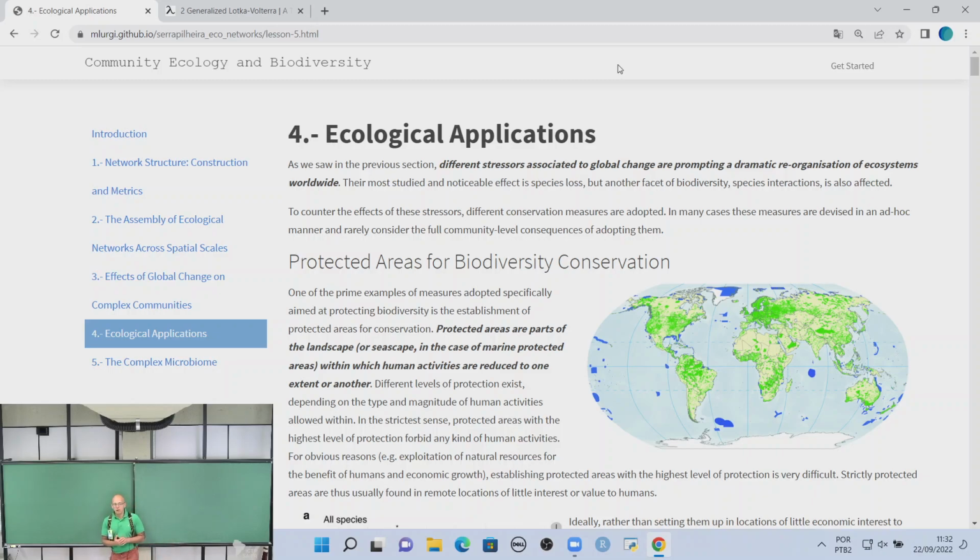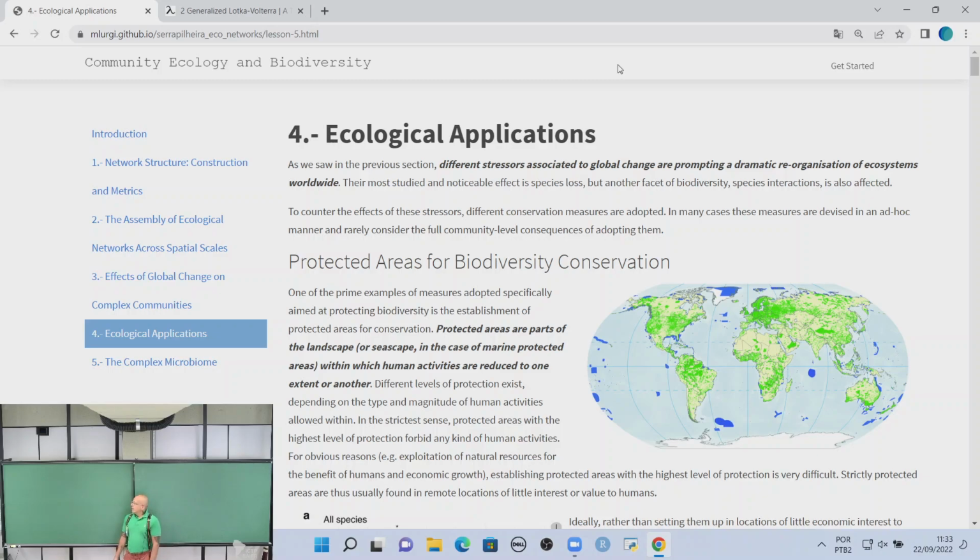So yesterday we saw how to better understand what the effects of these environmental perturbations on natural communities are, through, again, different data analysis and modeling approaches. And today we are going to try to see what happens after these effects have happened, after perturbations have occurred, how we can actually design strategies to make this better, and how to analyze the data to understand what should be the strategies that we need to implement.